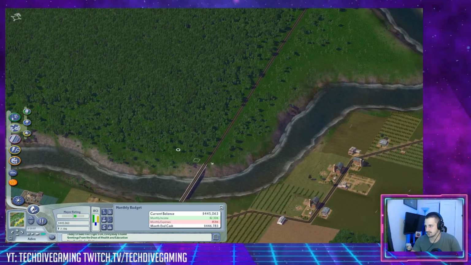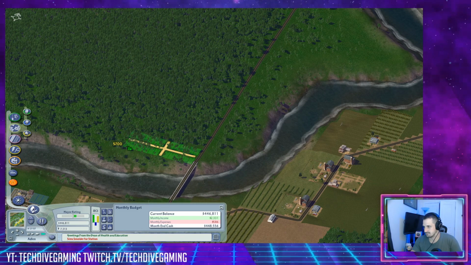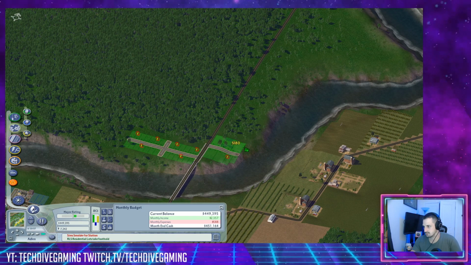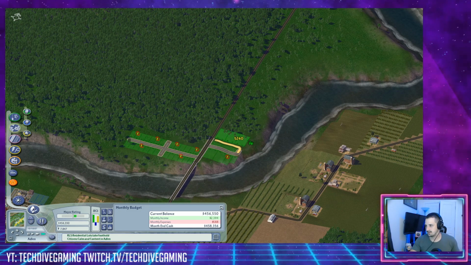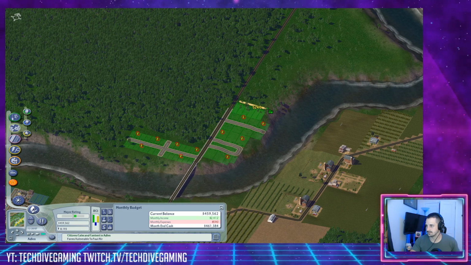So let's build out. No farms on this side. Or if there will be, it's going to be like minimal farms. Oh, come on. Whatever. Gonna look weird. I tried.